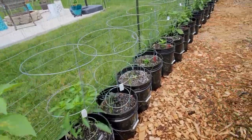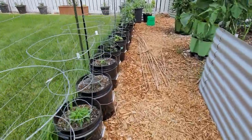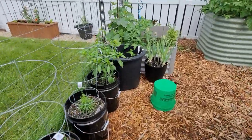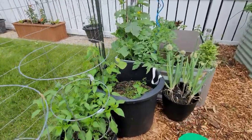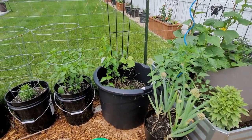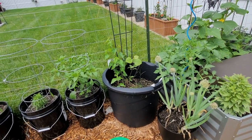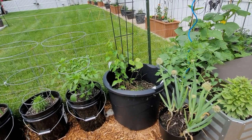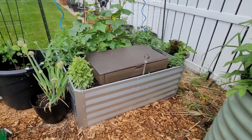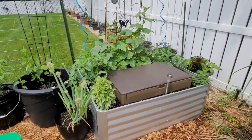All along here we have black five-gallon buckets, which you can get most places. I got a great deal on these — a ten-pack for about $32 from Home Depot. I used a lot of these black tubs last year; I'm only using one now. That's a grapevine in there that I'm hoping gives me grapes someday. I got the black buckets from Menards and Walmart. This is my Sub Pod — I just installed this a few weeks ago, got it for review, and it's full of plants doing very well.